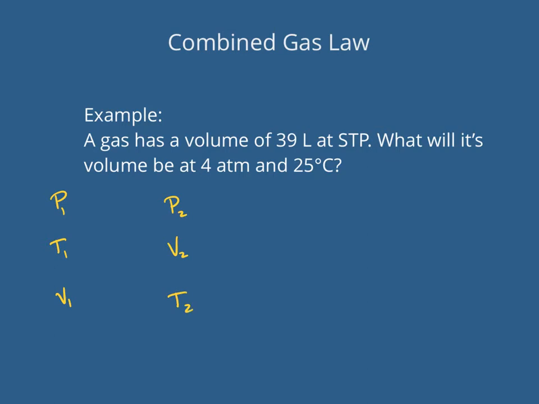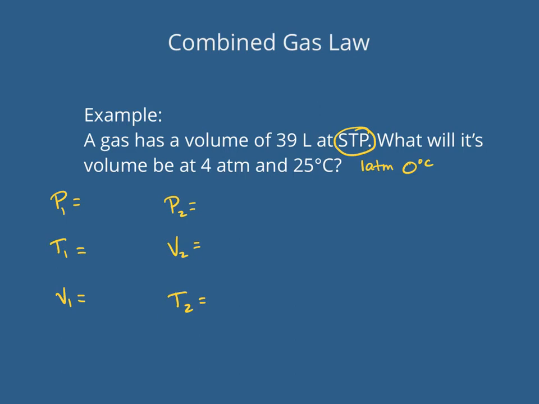And then let's fill in all of the numbers that we currently have been given. Do note that they gave us STP. Well, STP is standard temperature and pressure. And we know at STP, we have 1 atmosphere of pressure at 0 degrees Celsius. So STP actually gives us a temperature and a pressure. It's always going to give us 0 degrees Celsius for our temperature and 1 atmosphere for our pressure. So always keep that in mind whenever you see STP.